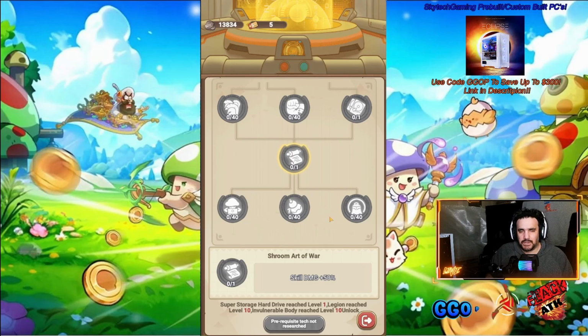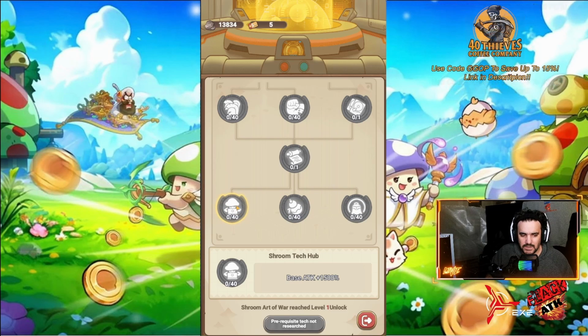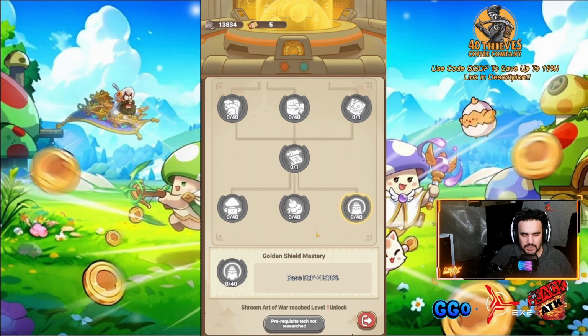And then last but not least, your final tier, you're going to go with either your defense, your HP, or your attack. So Shroom Tech Hub is your attack. If you want to gain more attack, you're going to come down here to your Decipher Elixir of Everlasting, which is your HP, which is going to boost your HP. And then you're going to go with Golden Shield Mastery, whichever one you need, whichever part of the game you're running into where you need the most, that's what you're going to dump it into.